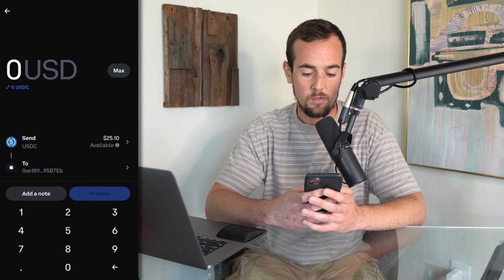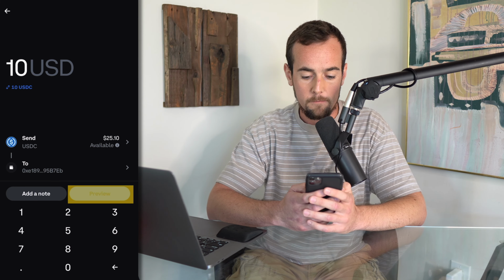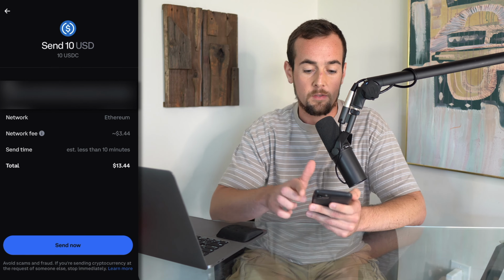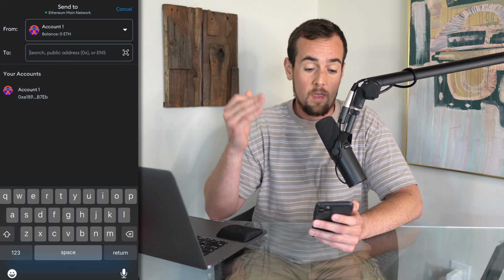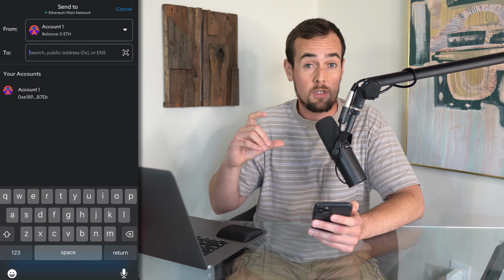So in this case, I'm going to send $10 US dollar coin from the Coinbase wallet over to the MetaMask wallet. We're going to click on the preview button, and then after clicking on continue here, we can see that there is actually going to be a network fee of $3.44. So I'm not actually going to go through with sending this just because I don't want to pay this huge network fee, but those would be the exact steps that you would follow to send crypto over to your MetaMask wallet. So that is one downside with cryptocurrencies, is those network fees can be a lot, especially on small transactions. But if you're moving a large amount of cryptocurrency, it's probably going to be less of a hindrance for you.